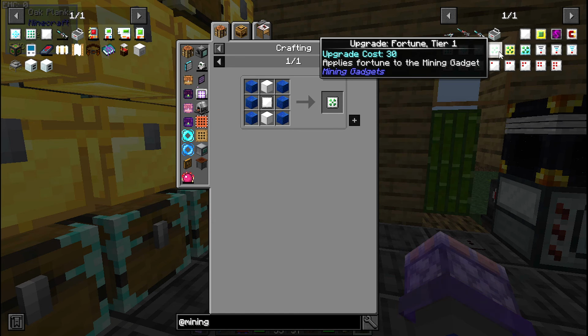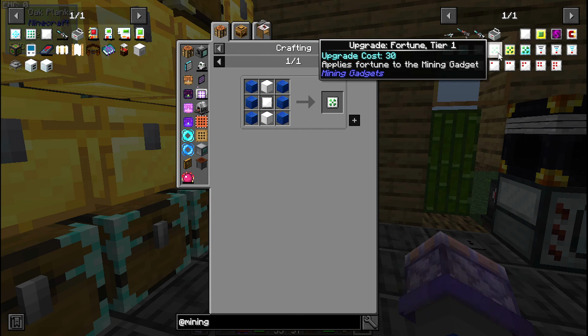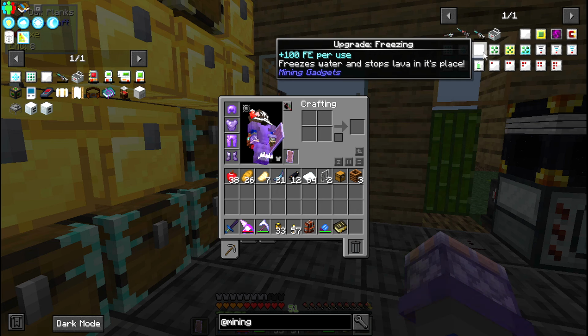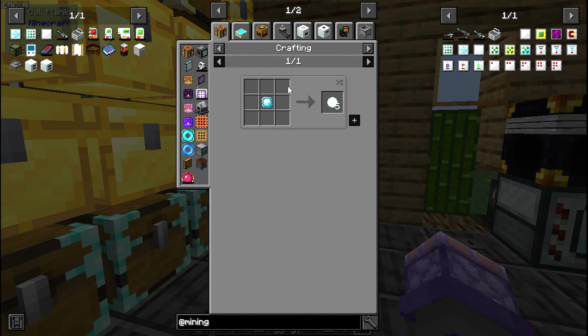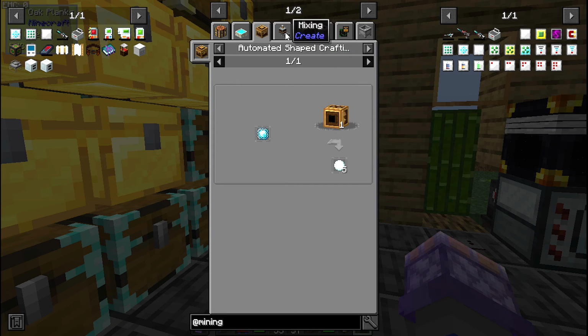Fortune 1. Ooh, that's a lot of lapis. I think we have enough lapis. We can do this. Yeah. Freezing freezes water, stops lava in its place. Oh, we could definitely use this. But I think I'm gonna need snowballs like I thought. And I have no way of getting snowballs right now.